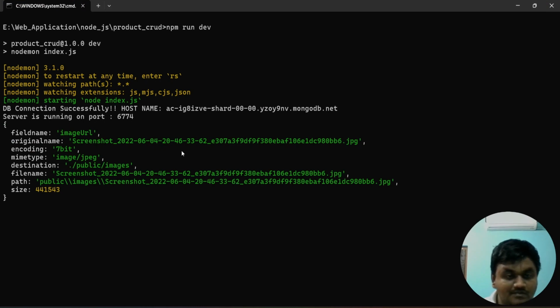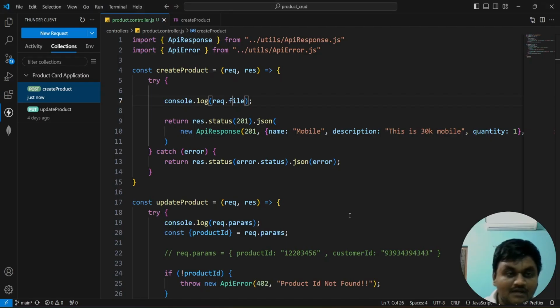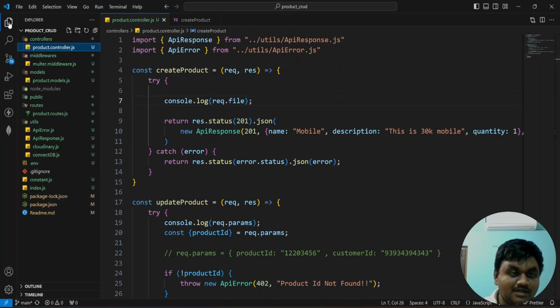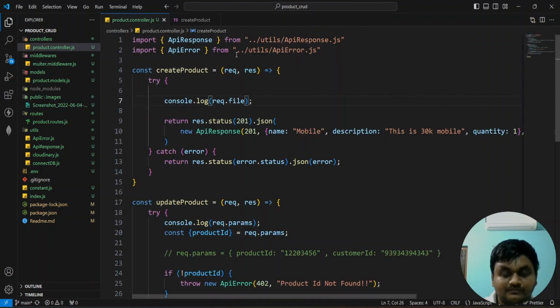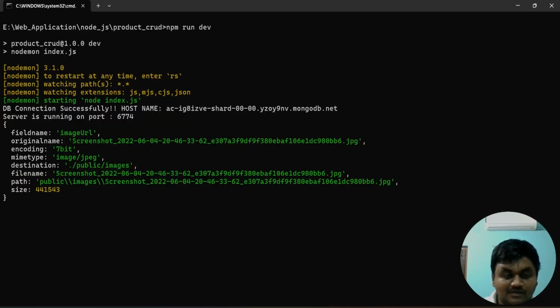If you go to the VS Code terminal, in public slash images that image is stored. That is the screenshot of the user, and the path is this one.